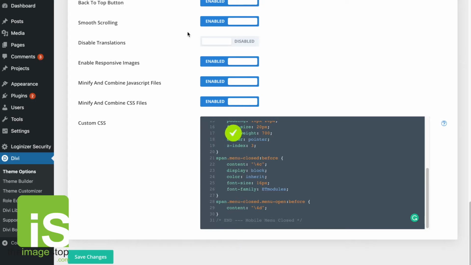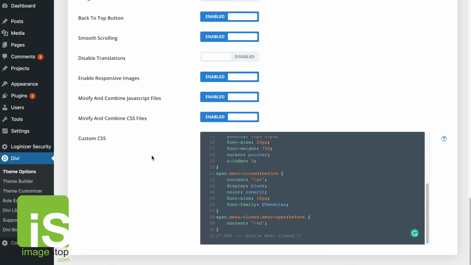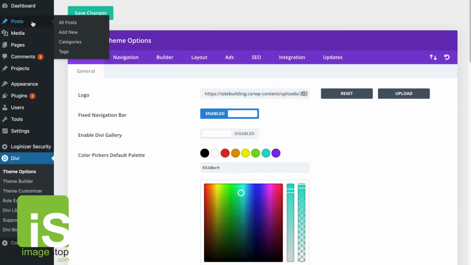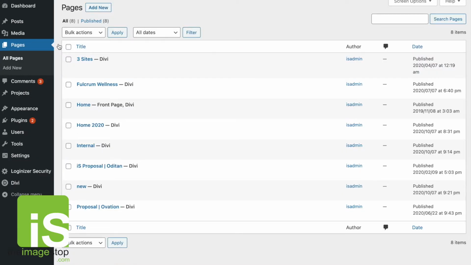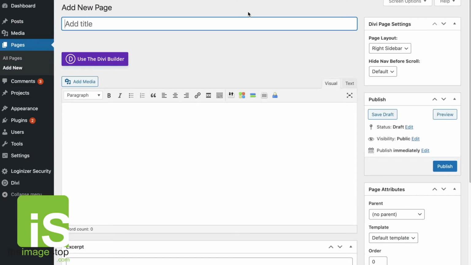I'm just going to click the change there because I did change the back to top smooth in that color, so we'll do that. Now, jumping through to the next section, because this is the most important one, we're just going to go straight to some page building. So let's show all the pages here. We've got a whole bunch of different pages. I'm just going to add a new page to show you how this can look. Now, here's the fun part, and we'll just call this test page.